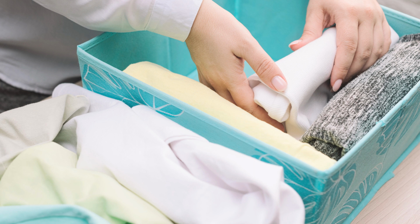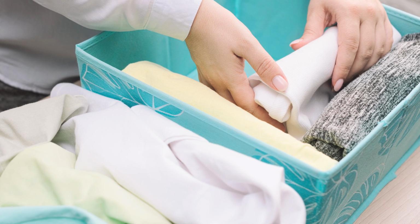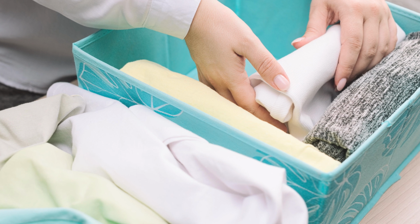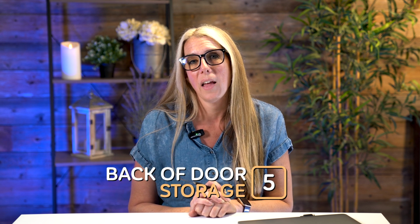And of course, you can also use these things again for dog toys. These things can be stacked on bookshelves for books. You can put pillows in them if they're big enough, blankets, all kinds of things. So I think that these things are really great and a lot of times overlooked because sometimes aesthetically people don't think that they really look designer or really nice, but I think functionally they're great for a storage solution for your home.